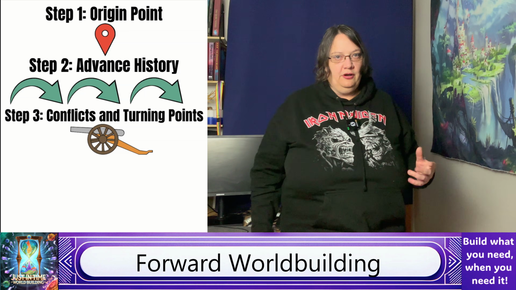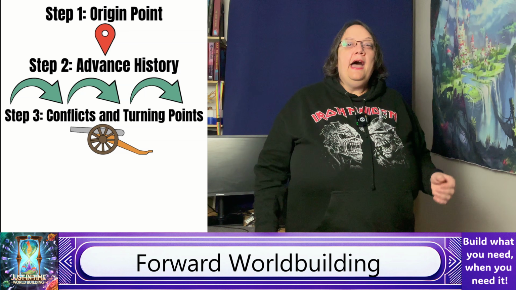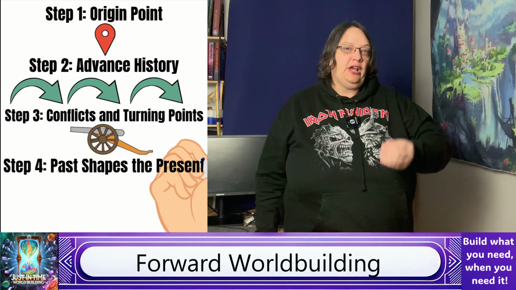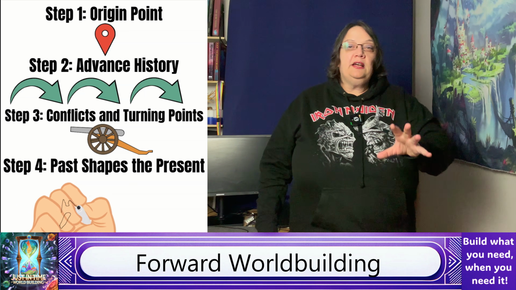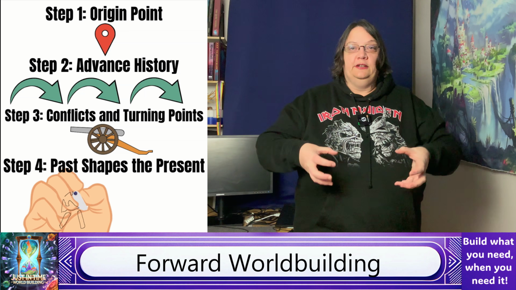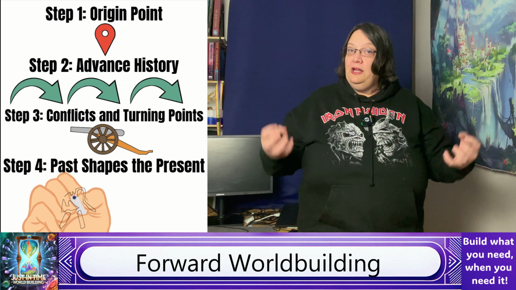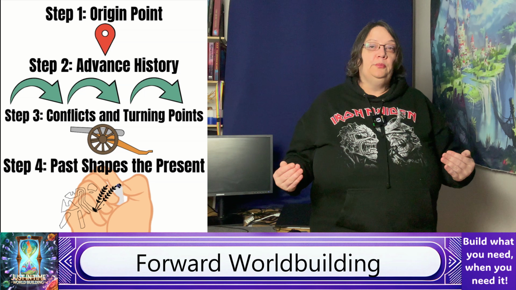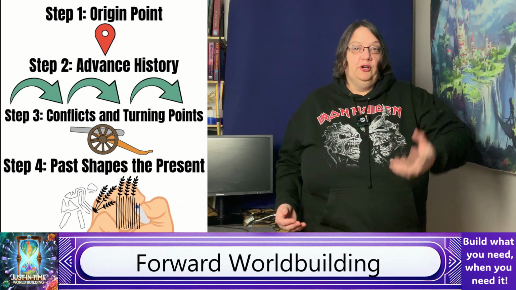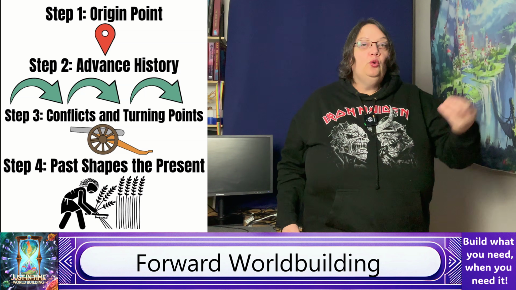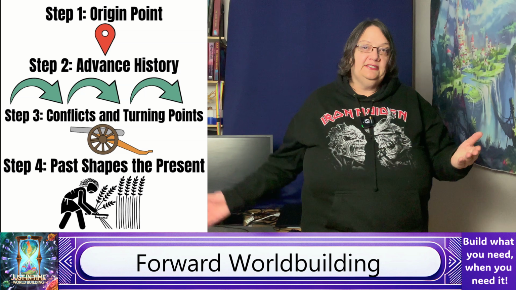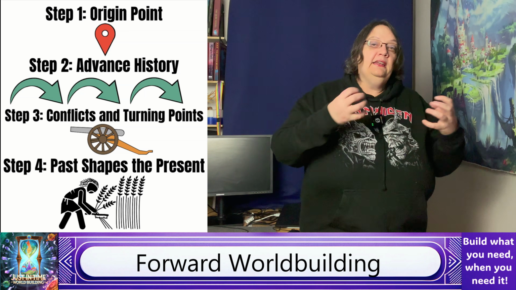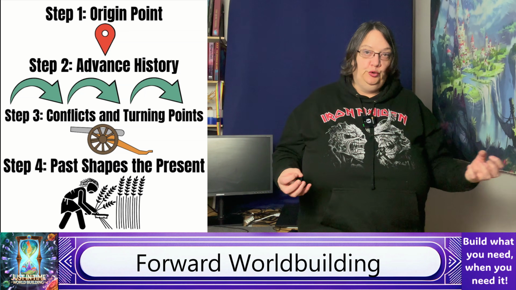in the information card. Okay, and finally, we reach step 4: ensure that the past shapes the present. By the time you reach your story setting, your world should feel like a fully realized organic system. However, one key rule of forward world building is that the story must emerge naturally from the world. You can't build an entire history and then slap any story onto it. The narrative should feel like an inevitable product of the world's evolution.